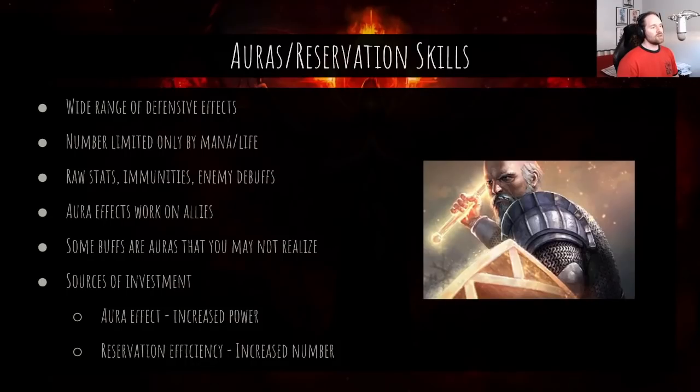There's a ton of different defensive effects. You can get things that affect Energy Shield, Armor, Evasion, Life Regeneration, Block, all kinds of stuff. Or at least Spell Block. You can get immunities from them. You can get things that debuff your enemies, like apply blind to them. All kinds of interesting effects. Aura effects do work on allies, so if you plan to play with friends, you can take advantage of somebody running different auras than you. The effects of their auras will be applied to you.